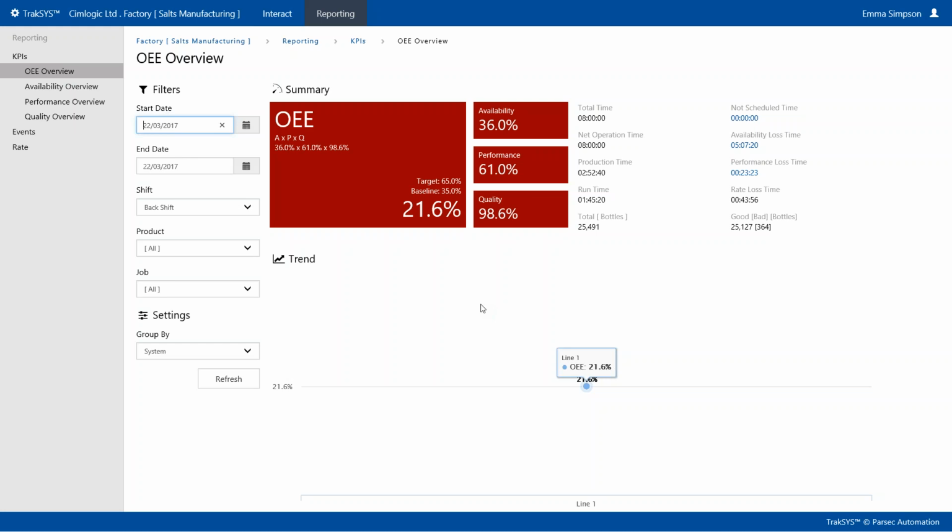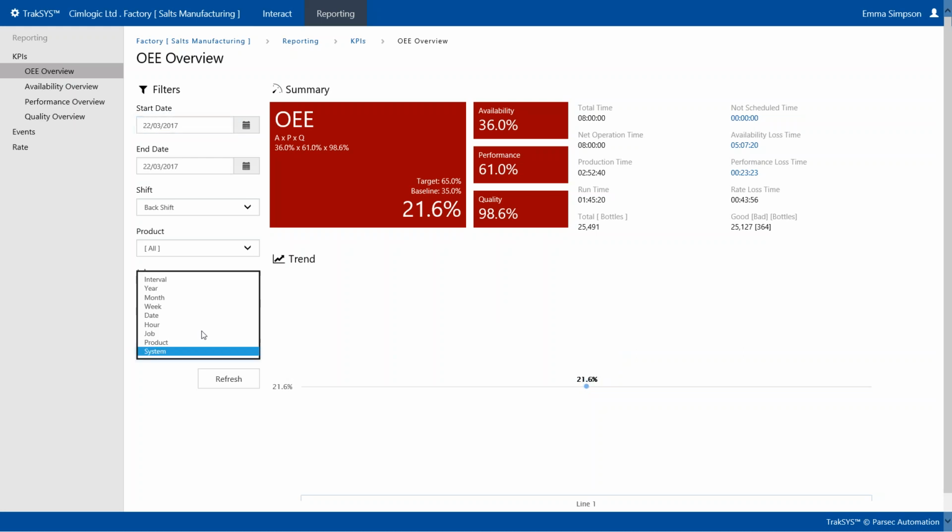The red means that we are clearly under our baseline. That means under what we can achieve as an average with this production line. Blue is if we are between the baseline and our target values, and above, green, on target. So blue means that we are on the right track, but we need to improve. Green, we are above our target, and red, clearly we are under our target.